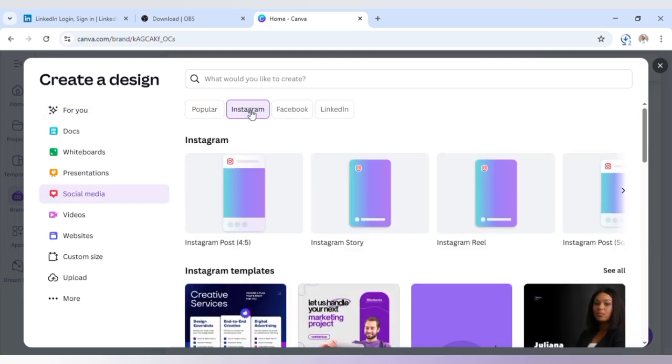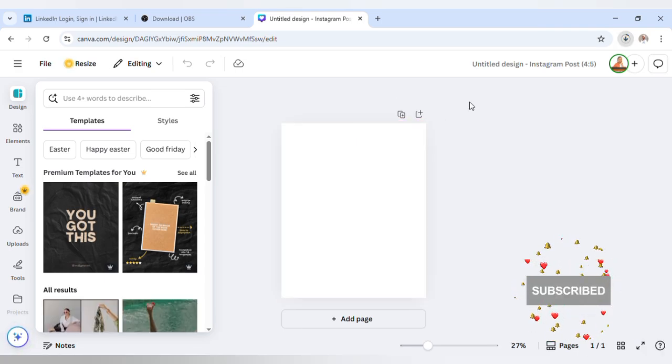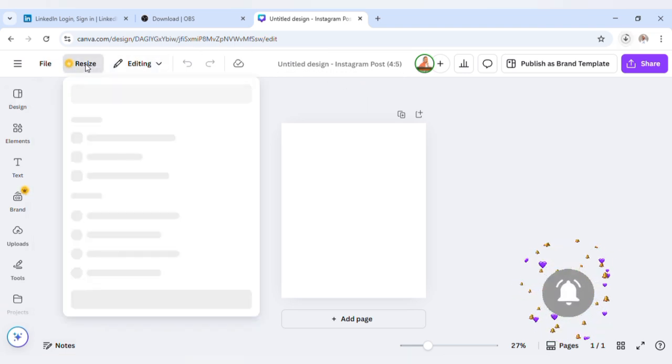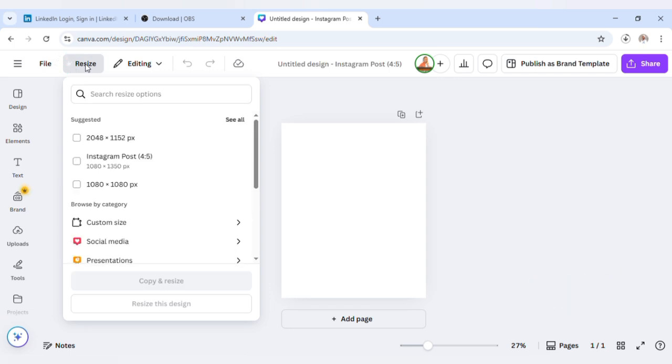Next, we choose social media. We will choose the Instagram post. Now we have two sides, we have the portrait and the square one. Now we choose the portrait size of the Instagram post. Now the next thing for us to do is to aim the design, maybe like a business flyer or any type of flyer you want to do, and also we can resize it. Maybe in case we choose a template and you want to change the size again, you can just click on resize and resize the template.